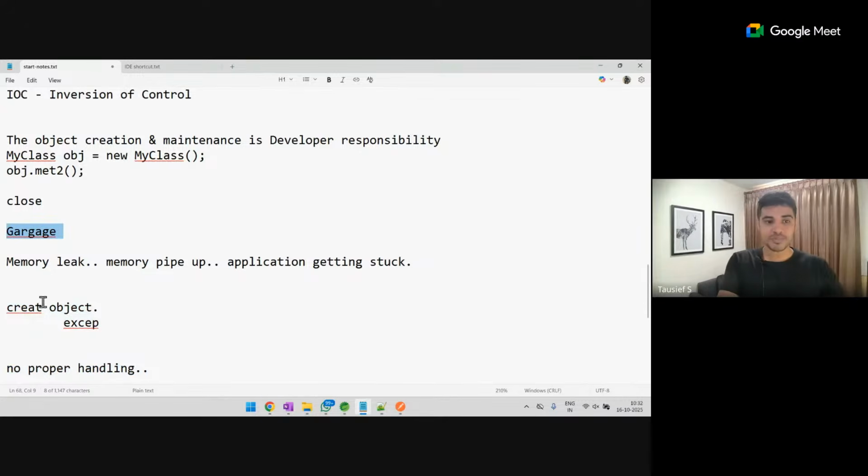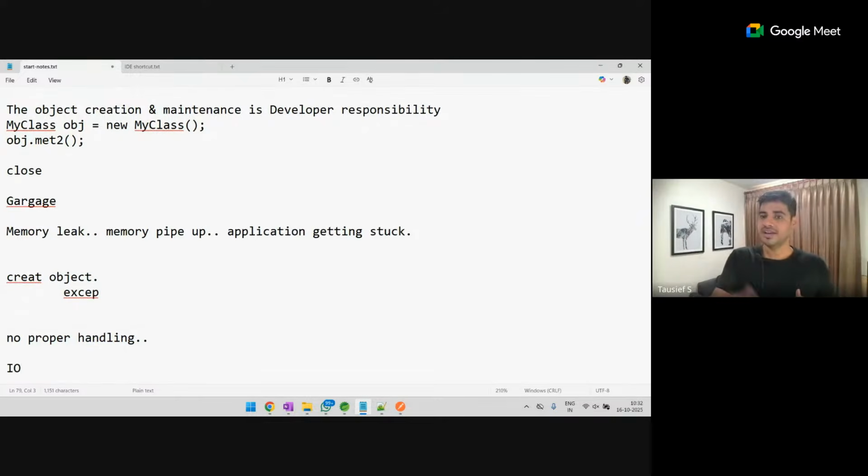And if they are occupying some IO resources, like you want to write something to a file or to an external system, then you are further occupying IO resources also. It becomes heavy. If more code like this runs, slowly you can imagine more and more objects piling up in memory. The garbage collector is not able to clean it up, and that leads to a very big problem. However much size you allocate to the services, eventually everything will become full. And if there is no memory, further objects cannot be created and the system basically crashes.